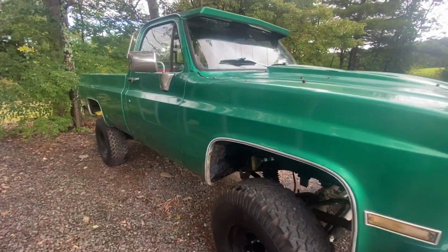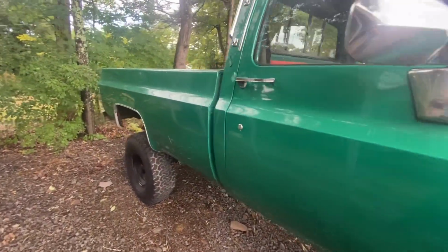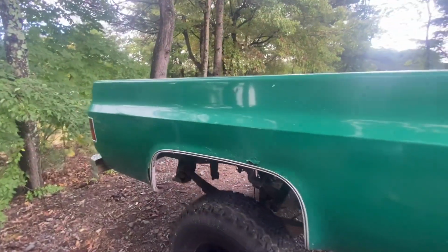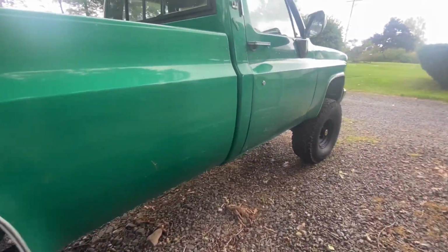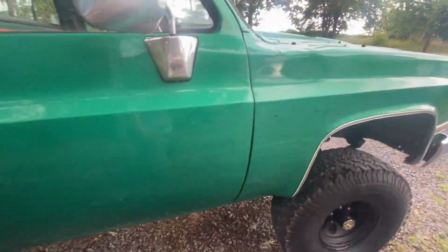Here at the green Chevy. Quick update for you. We're trying to get some clips for you of this going down the road, because we finally got it to a point where it actually ran and drove. Discovered a few things. Thing number one, fuel tank leaks. Awesome. Number two, the Turbo 350 decided that it wanted to just make reverse and neutral. So yeah, looks like we're not going to be getting any videos of this going down the road for you in this video, but no fears, because I guess that means you're going to get a Turbo 350 transmission rebuild the next time you see this truck.